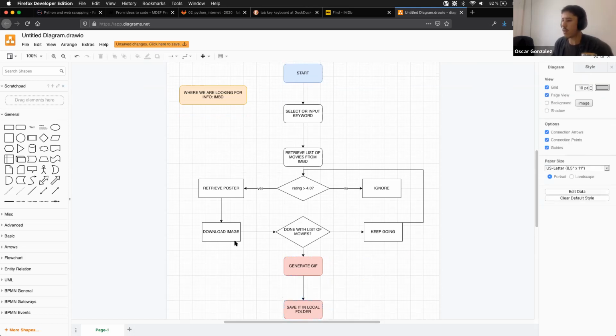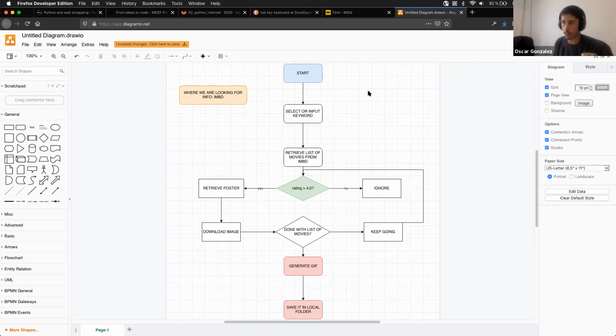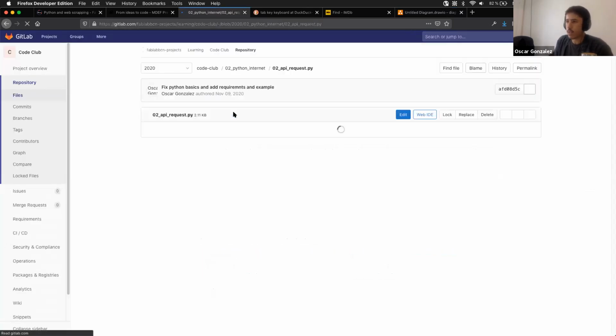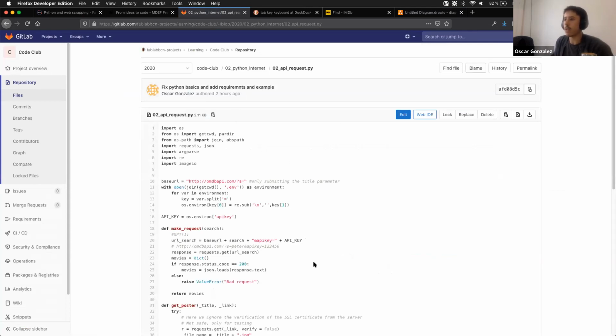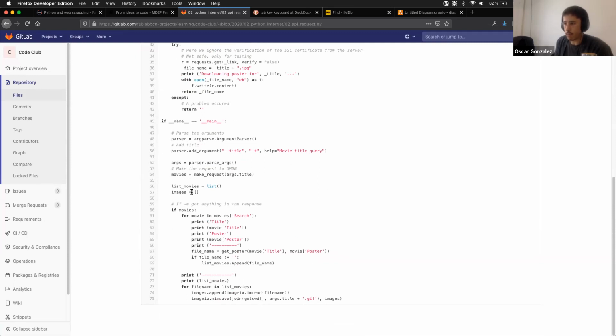So this is our algorithm, and this is basically what I did, except for Mark's suggestion. I didn't have any rating to compare, but probably that's a nice challenge for you guys. Basically, if you go to this script, you will see that there are a lot of functions, and some little structures that you already know.